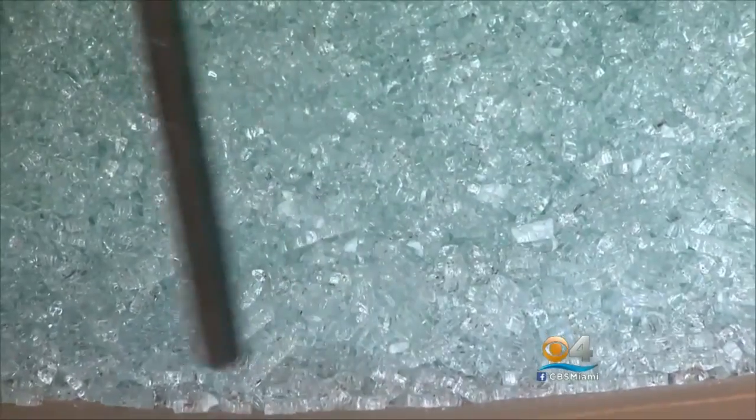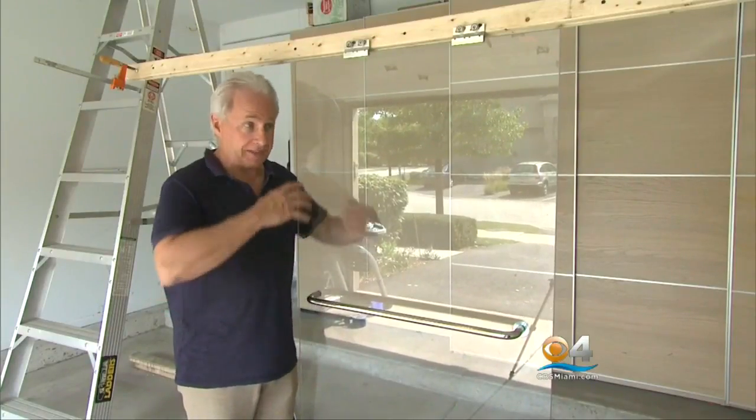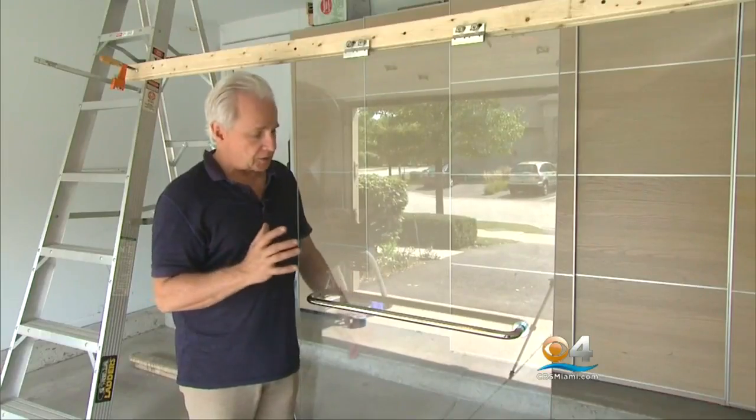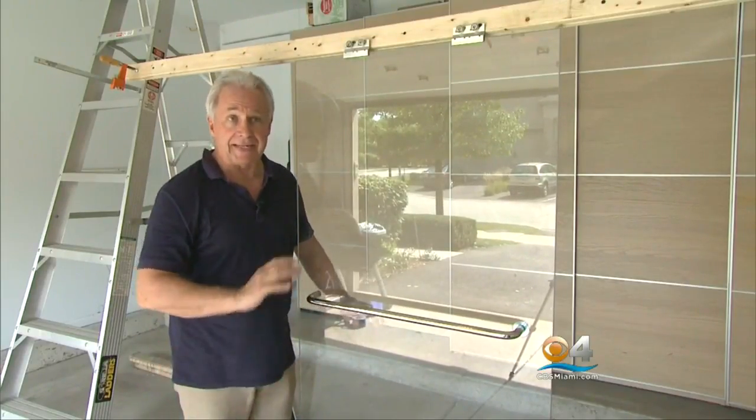The problem is, to make tempered glass, the glass itself has to be put under an enormous amount of pressure. One wrong move — Mark likens it to a balloon. If you were to pop the balloon, it's exactly like that: it catastrophically breaks. It doesn't just break in that little area — the entire piece of glass will break in an instant.